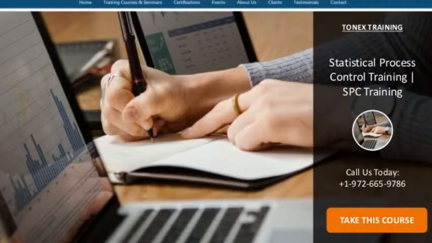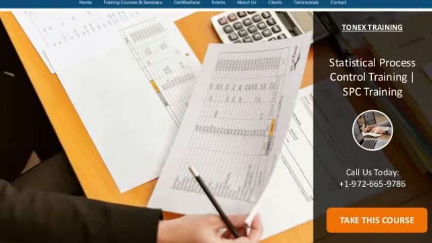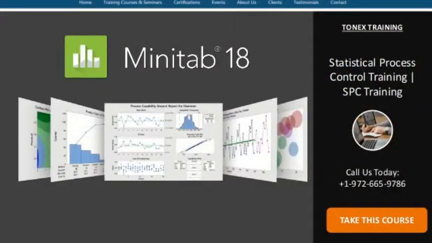SPC, Statistical Process Control, is a technique for estimating and controlling quality by checking the assembling process. Quality information is gathered as item or process estimations or readings from different machines or instrumentation. The information is gathered and used to assess, screen and control a process.